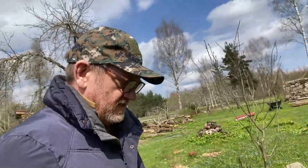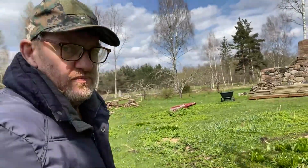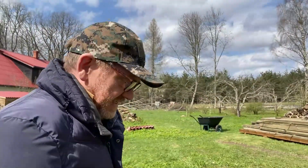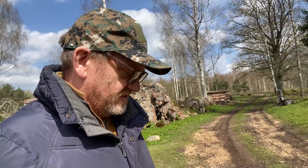So on Friday, last Friday, today's Wednesday, we had delivery of wood came. This is all the wood for the projects I've mentioned in previous videos, but essentially for that outside terrace area. They sent a massive lorry, and the guy nearly got stuck. I didn't video it. It was just a comedy of errors, really, but not really his fault. The ground was just still a bit too soft. We thought it was going to be okay, so we used wood chips to get him out, and it worked really well actually, but made a complete mess of the drive.